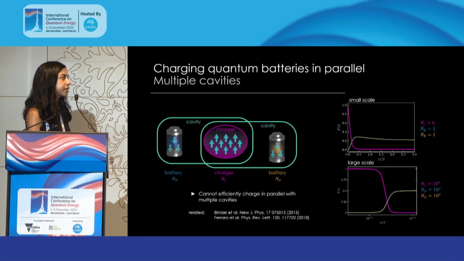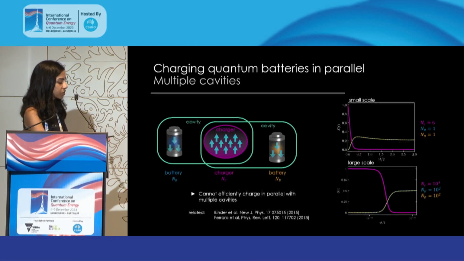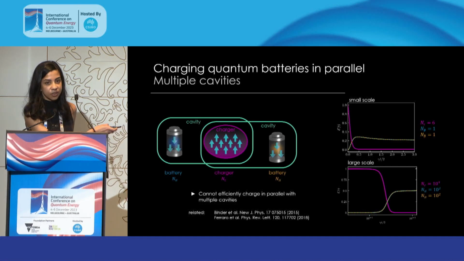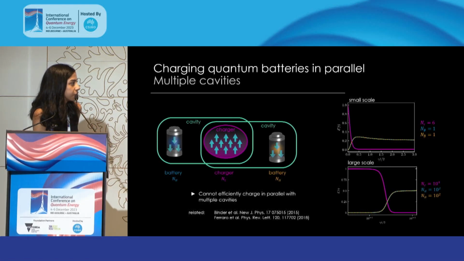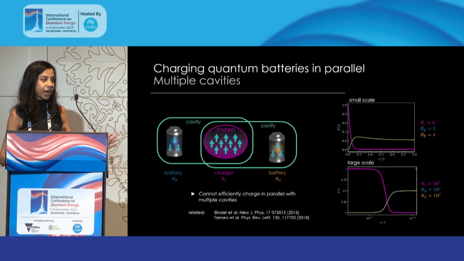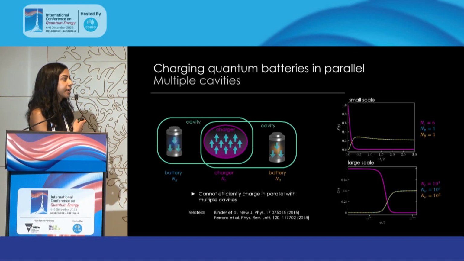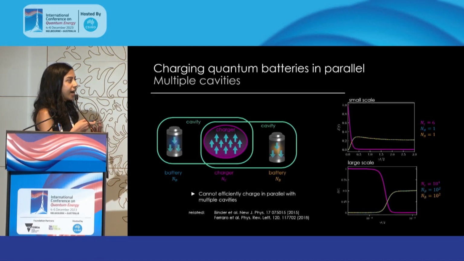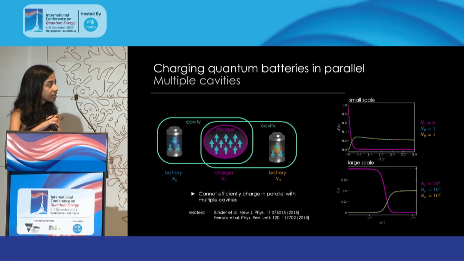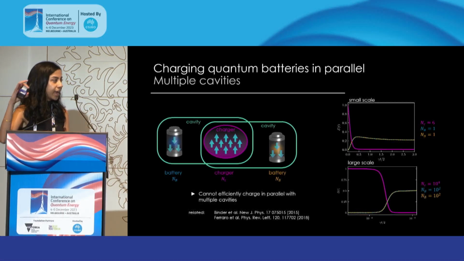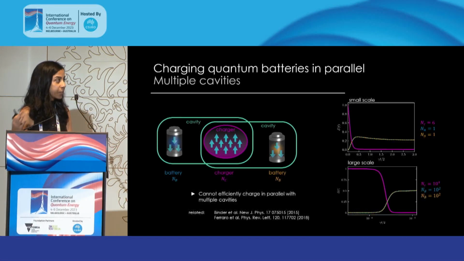Okay, but so we might conclude from this that we cannot efficiently charge in parallel with multiple cavities, but what we need to look at before we conclude that is, of course, the large-scale results. And this is quite interesting, I think, because on the top here, we have the result from the previous slide. On the bottom here, we have the large-scale results for 10 to the 4 and 10 to the 2 in each of the batteries. Now, what's interesting about this plot is that we still, of course, are getting the collective speed up from the superradiance, but we literally cannot transfer enough energy into the batteries for it to reach the energy capacity of 1. So it's not efficient in terms of the energy that we can transfer.